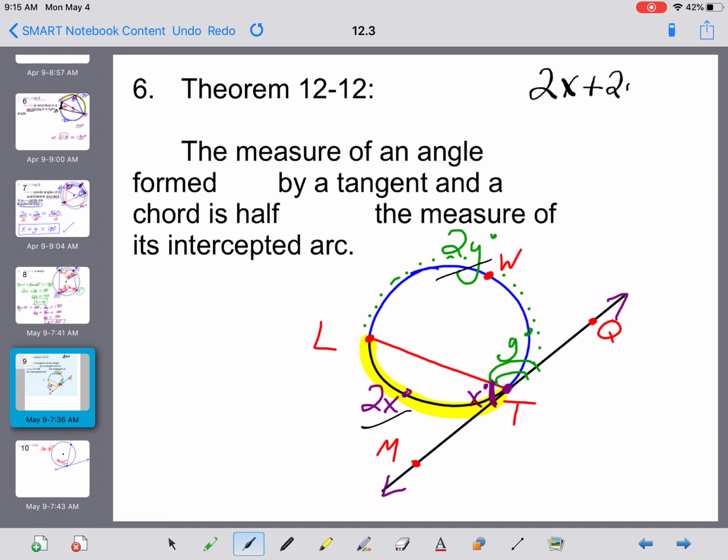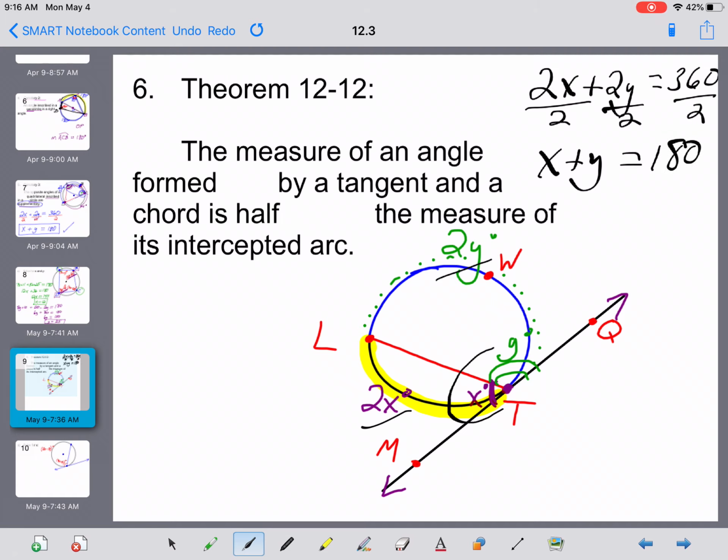So we know that 2x plus 2y has to equal 360 degrees. And if we divide everything in that equation by 2, we get x plus y equals 180. Well, that's something I think you can see, because this goes all the way back to the first week of geometry of the year, everybody. Those two angles right there, x and y, form a linear pair, and we know that angles that form a linear pair have to be supplementary. So we knew already that x plus y had to equal 180. Two different ways of arriving at this conclusion tells us that it's pretty rock solid. All right, so that's not a proof, but that illustrates why theorem 12.12 works.